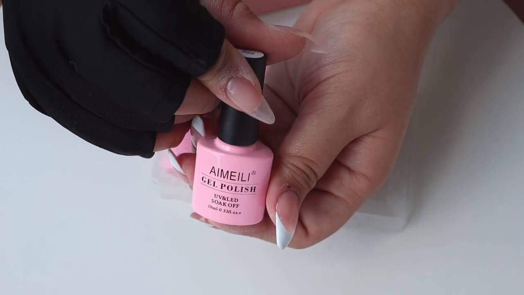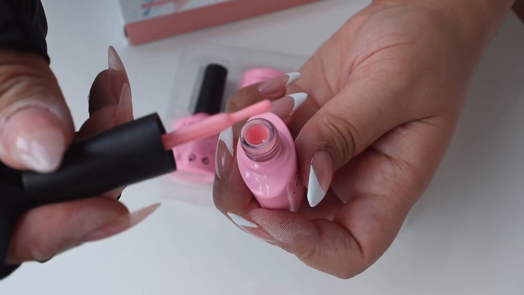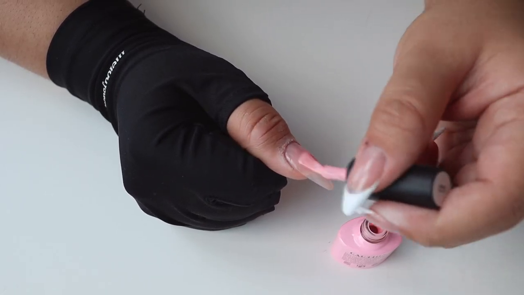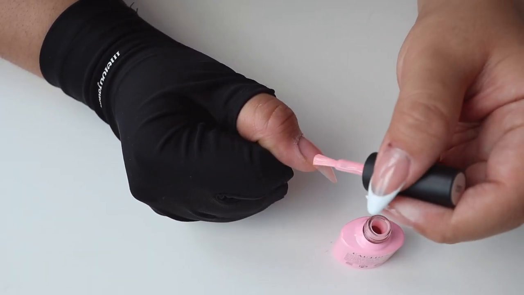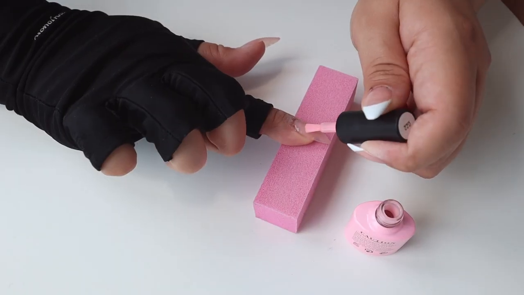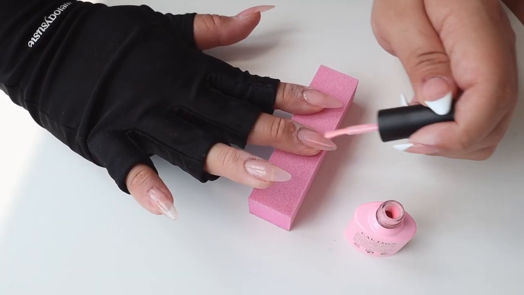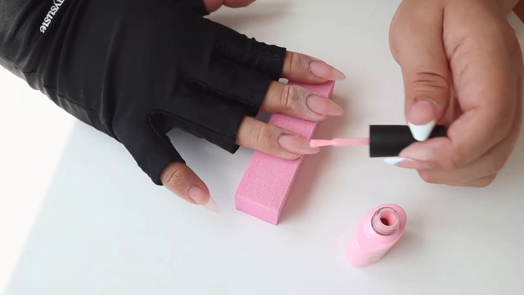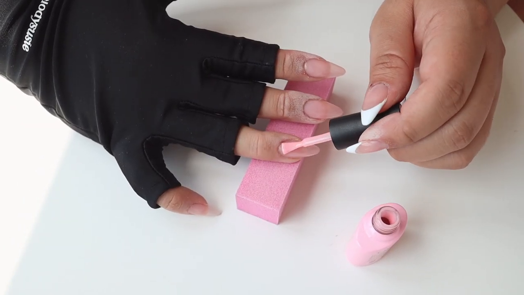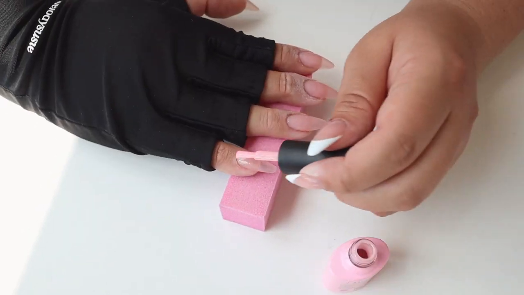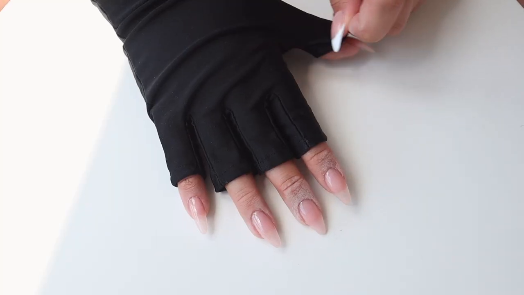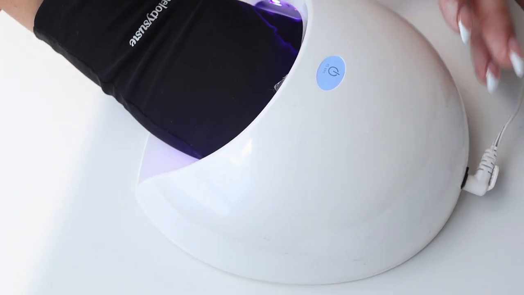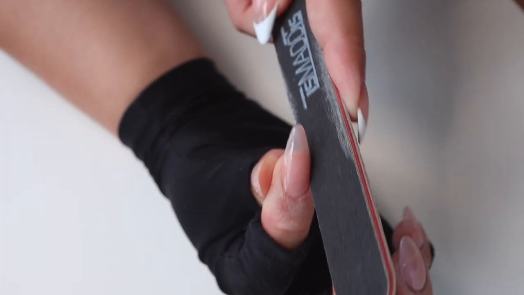I then added this second base layer by this nail polish that I found on Amazon. I used number 22. It's this really cute light pink color. Make sure to brush it on really lightly. You don't want to have any thick layers of gel. And as long as you just let it sit for about 30 seconds before you cure it, all the gel will level out and there won't be any streaks left on your nail. Then I cured it for 60 seconds.